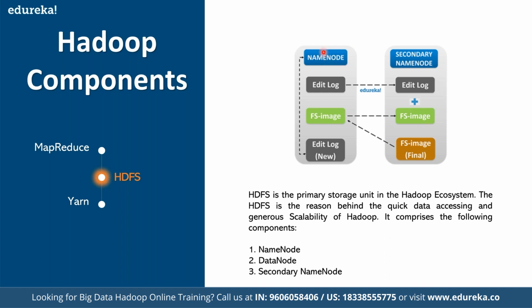And that's why we protect this data using a second master server, which is called secondary name node. Okay, the secondary name node is just a backup of this data on the name node. It is not the replacement for the name node. We have something called standby name node in the high availability mechanism. We're not going to discuss that here. So in this diagram, they're just trying to show that we have something called Fs_image, which is the file system image, which is in the name node's memory. So my secondary name node at a regular interval contacts my name node. It gets the edit log. It joins the Fs_image and the edit log, which creates the final Fs_image and saves it back to the name node, right?